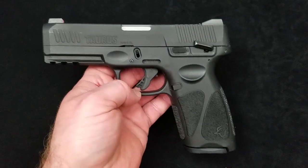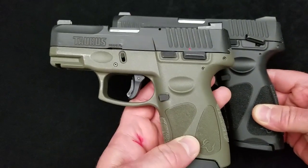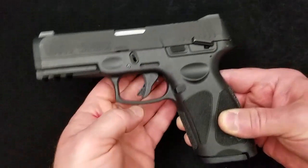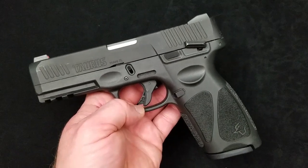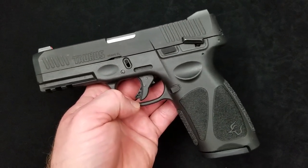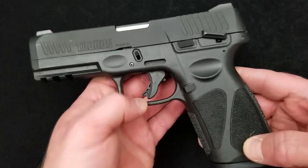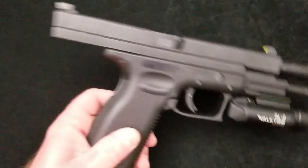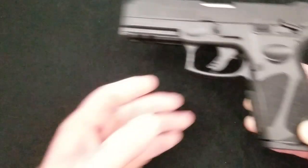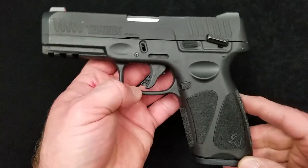Now, I have done one video comparing the real differences between the Taurus G3 and the Taurus G2C. And we will see more of these two pistols on video, as I'm going to do a third video focusing solely on the perceived quality differences between the Taurus G series, or modern Taurus semi-automatic pistols, and all other kinds of semi-auto pistols. Right here, I've got a Glock on hand. Right here, an XD. Right here, a Ruger. We've got all of these polymer frame striker fire pistols for that video. But in this video, we're going to focus on the G3 that we've got right here, guys.